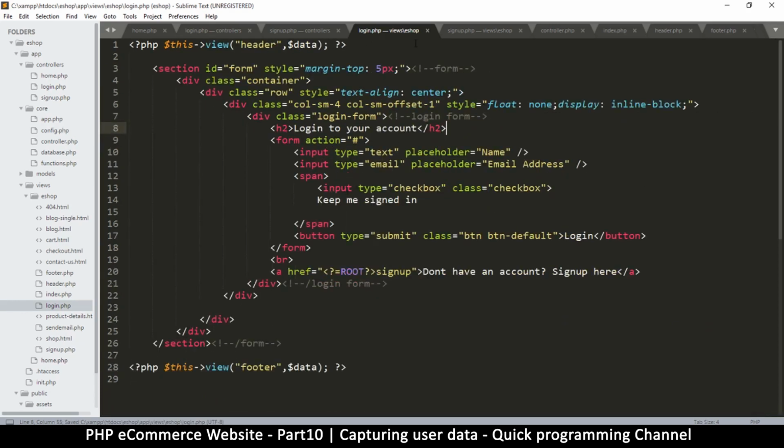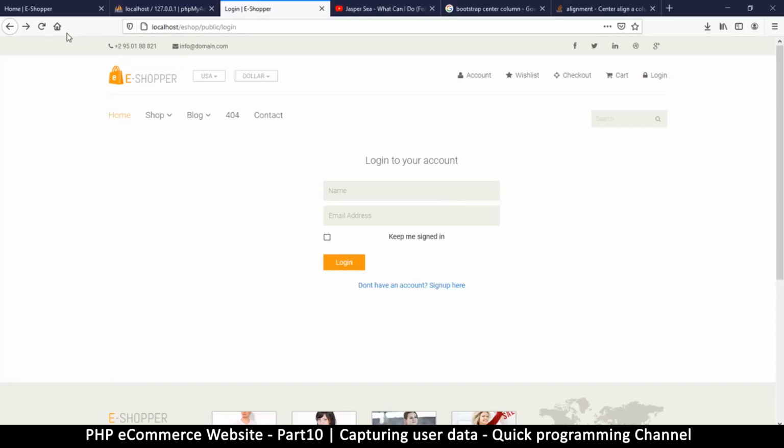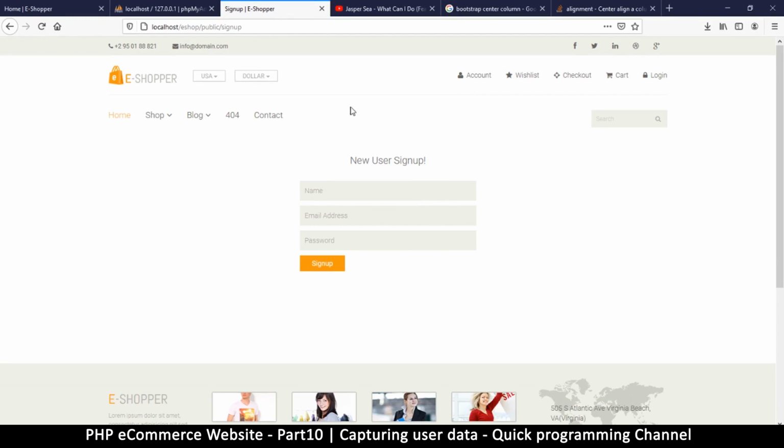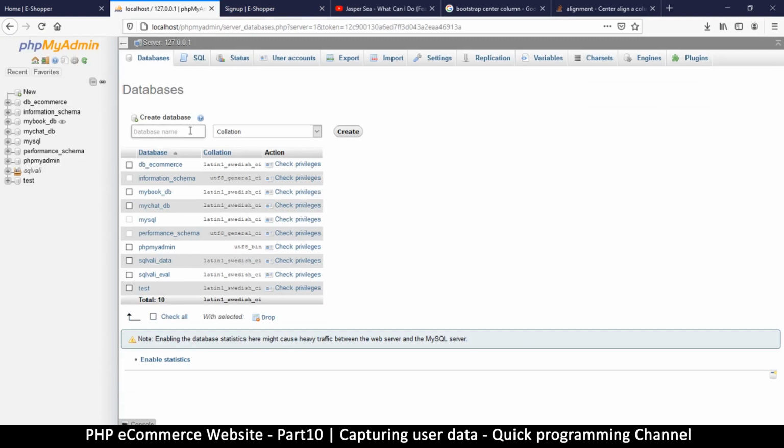Okay, so let me come to the sign up page. Let's begin with our sign up because we need to create an account and actually sign up here. So let's go to where it says sign up. And right here, I will... okay, so definitely we need a database. So go to the phpMyAdmin so that we can create a new database. So new, our database will be eshop_db.